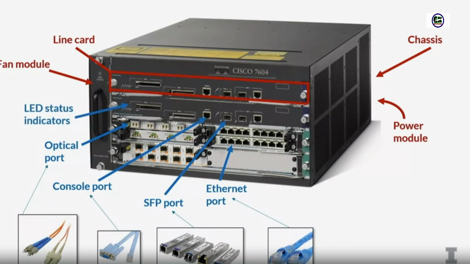Another thing is that if you look at this device, you're going to see a lot of lights that light up. There are various status indicators that tell you about the health of the device. When you work with routers, they talk about alarms. If a port fails, or if the router overheats, these are events that occur, and these events trigger alarms. In the old days, we'd use SNMP, which was a reporting protocol. Nowadays, there are REST APIs that can report this information. But in addition, there are LED indicators. You can walk down your row of routers and look at statuses and look for red lights and things like that.